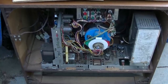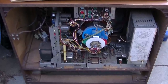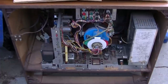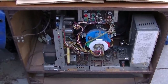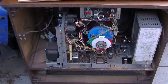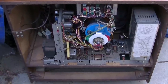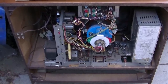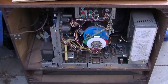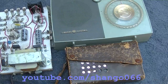I am currently building a plywood stand. Once I get the stand complete, it will be ready to put into service. Also, I'm working on a component level troubleshooting of an all tube Sylvania with color demodulation issues. That should be an interesting video, hopefully for next week. And then we'll get this guy in service and there'll just be update videos plugged in as it goes along with the typical weekly video, whatever I come up with, whatever comes my way. We got this and that and this.